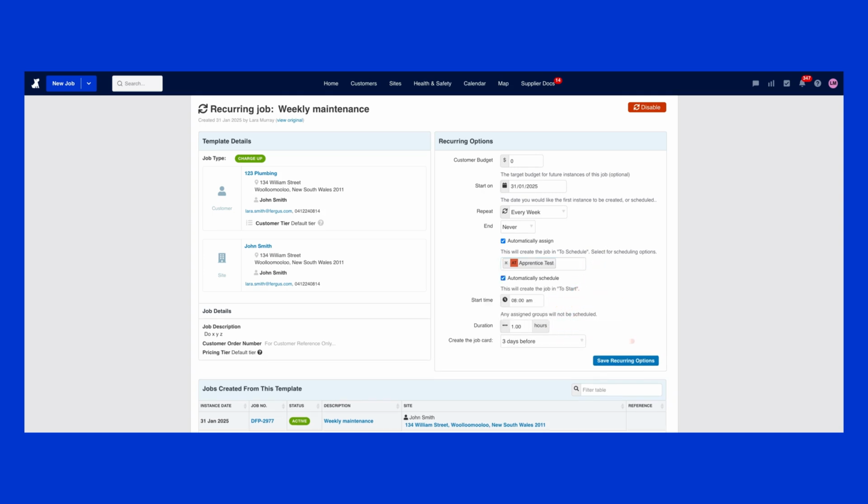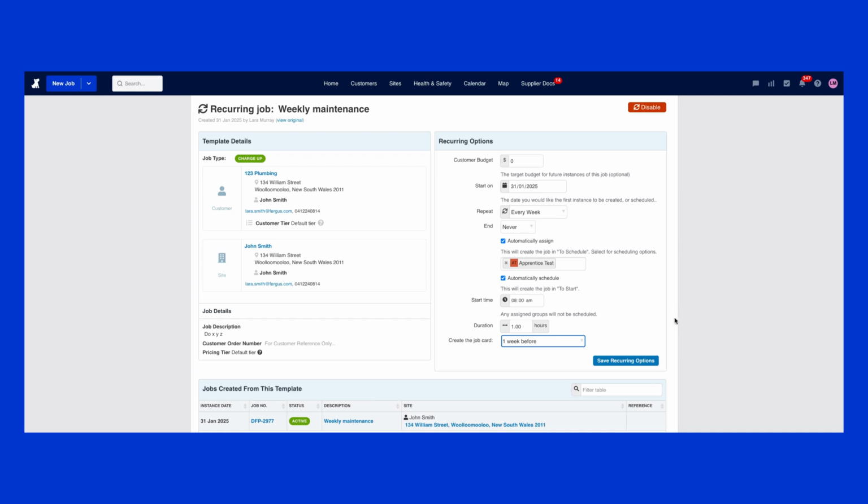Quick tip, you can choose when each job card is created. Since each recurring job gets its own job card and number, it's important to pick a timing that works for you. For example, if the job recurs daily for 4 weeks, creating all the job cards a month in advance could lead to a cluttered list of open jobs. Instead, set it up to create job cards only when you actually need them.